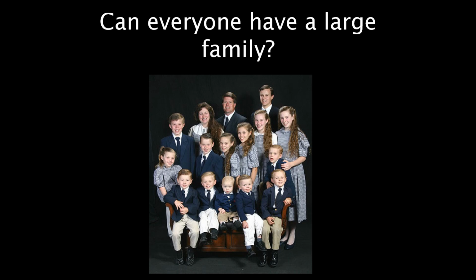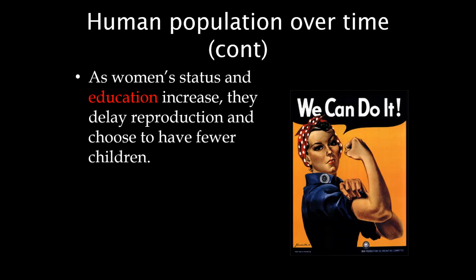We can't just all have as many babies as we possibly want, because the earth can't support a population that is that large. Now there's a lot of debate about how many people the earth actually can support, and we don't really know for sure. They used to think only like 1 million people could fit on the planet, and we're already up to 7.5 billion people. So clearly those people were wrong. But right now we're not getting resources to all of the people that need them. So we're already having problems with people not having access to things that they need access to. And we could fix that if everybody didn't have large family sizes like this.